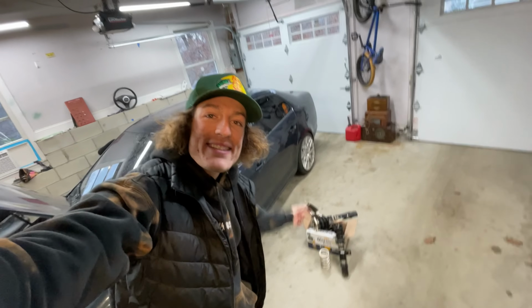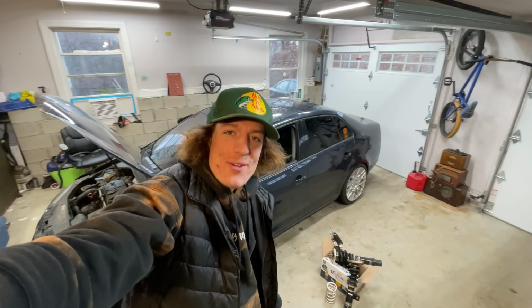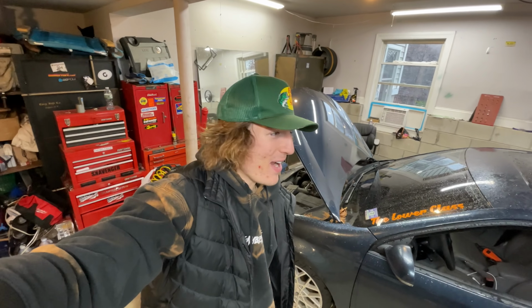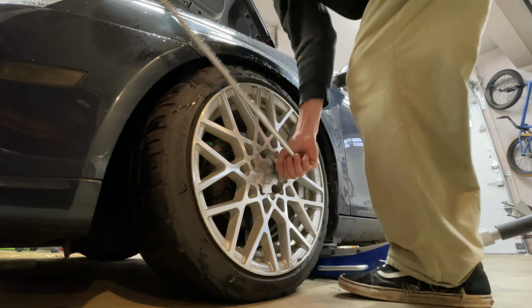Alex Wittig with a fresh Mark 5 TDI platform, static BC coilovers. We got new garage doors this year, a new platform, and new coilovers. So today, we're gonna be installing these. I'm so excited for it. You guys don't even know. Let's take a breath, let's jack this thing up, and let's get to it.